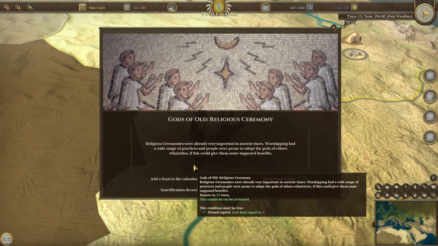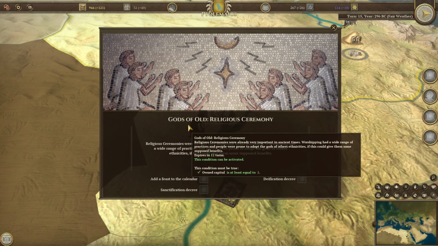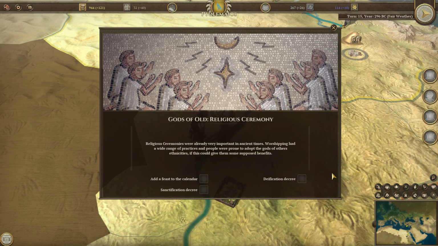Okay, new decisions available. Gods of old, religious ceremony. Religious ceremonies were already very important in ancient times. Worshipping had a wide range of practices and people were prone to adopt the gods of other ethnicities if this could give them some supposed benefits.